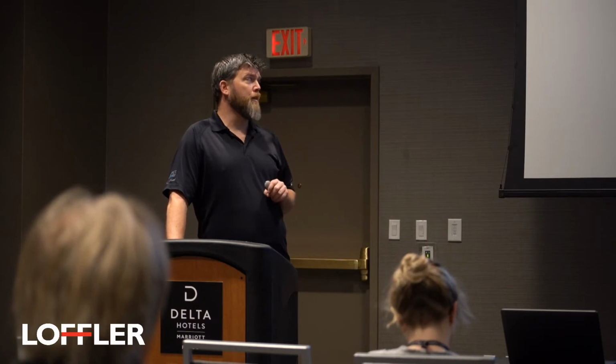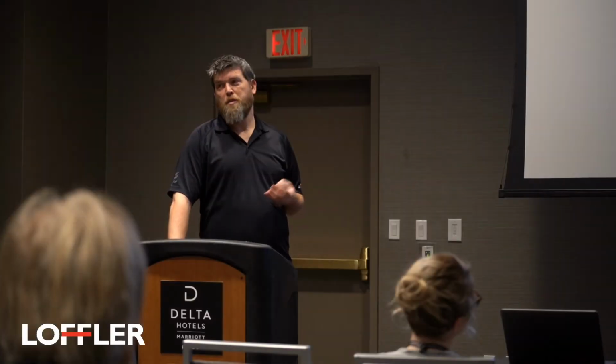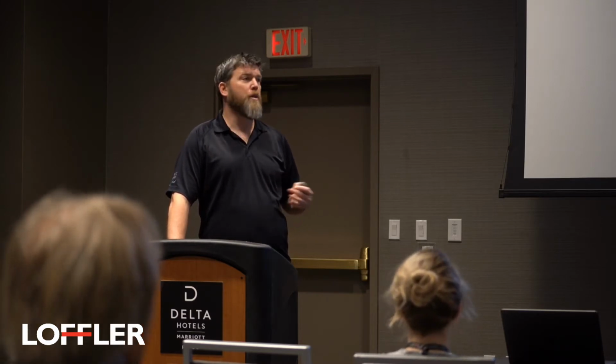And shared reporting. The tools that we deploy to deliver IT managed services collect a lot of information. And anything that we can report on, we want to make available to you. From inventory information to warranty renewals to what version of Microsoft Office to what web browsers, all that stuff we can make available to you. It helps with audits sometimes if you have audit requirements as part of your business, or budgeting decisions, or just, again, knowing what you have there.